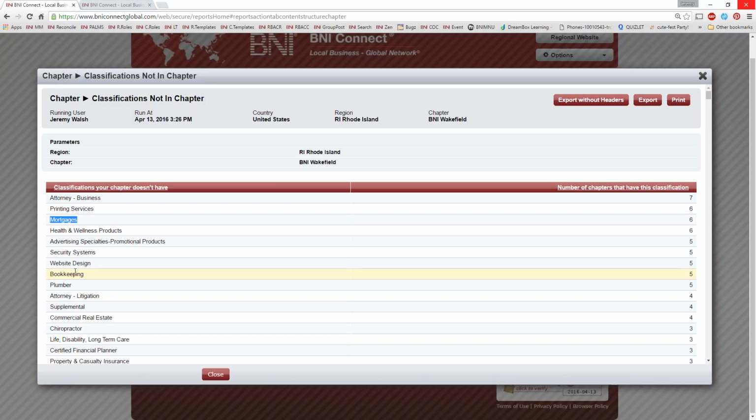So when you're looking at this, you really do need to do a mental comparison. I wouldn't necessarily invite a mortgage broker, but I do know that what we have in our chapter is a quote-unquote residential mortgage broker. That is why this isn't a match here, because theoretically we could still invite somebody that does commercial lending, or maybe somebody that just specializes in high yield jumbo loans or something like that most other companies can't touch.